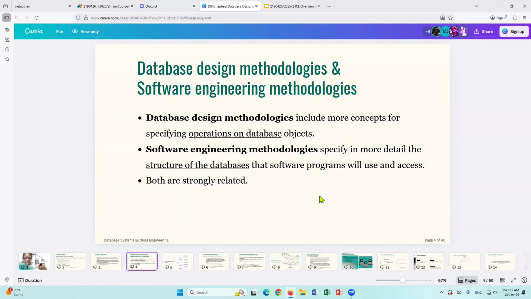All right. There are two methodologies that I would like to touch upon: one is the database design methodology and the other is the software engineering methodology. They are very closely related. That is why you will have a capstone project that is a mix between the database and software engineering classes. The database design methodology includes more concepts about specifying operations on the database objects.